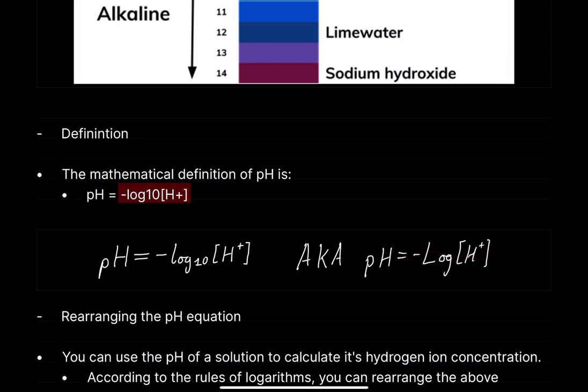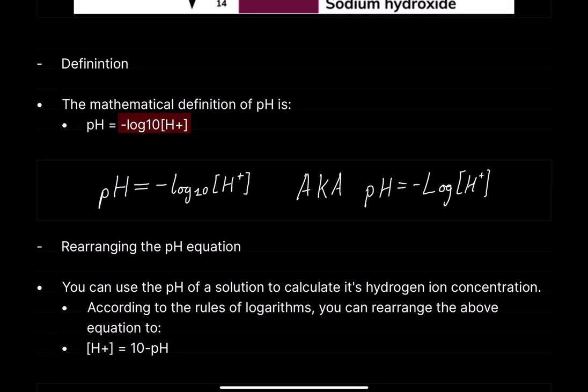I don't know if there's a function in your calculator that allows you to use the capital L, but don't worry about it. It's much easier just to write minus log base 10 in your calculator. But as I said, there's a reason why we use the log of H plus, and I'll probably go on to this in this video.